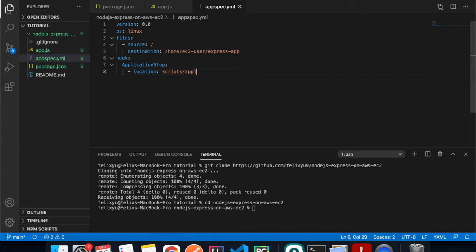We're going to define those later. We just call it application stop, and this file will run before anything happens. And then let's set the timeout to be 300 seconds, and then we're going to run it as EC2 user.